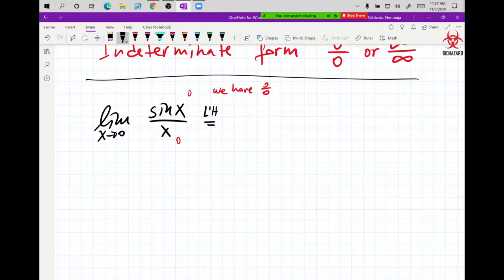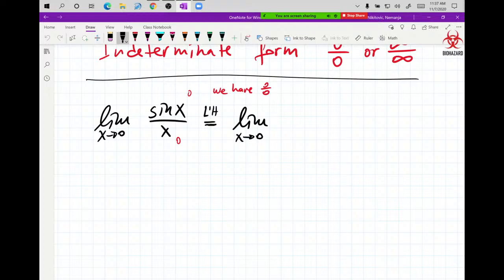And now we put this L apostrophe H on the equal sign to signify that these two have the same result. They are not equal. But they have the same outcome. They have the same answer. And that's what the L'Hopital rule is about. You change your problem so that the answer is easier to obtain, and it guarantees that the answer will be the same. So that's what we have for this particular theorem.